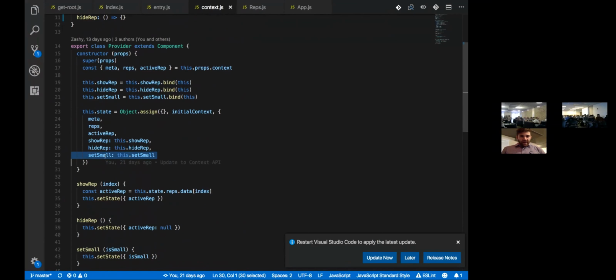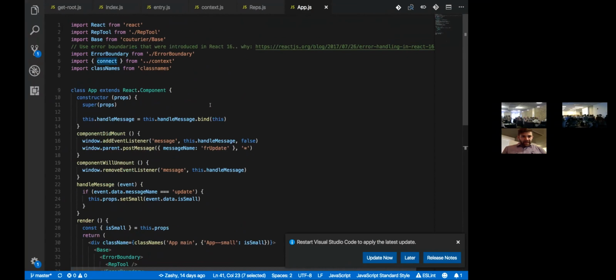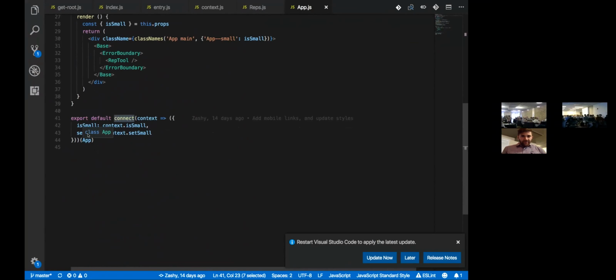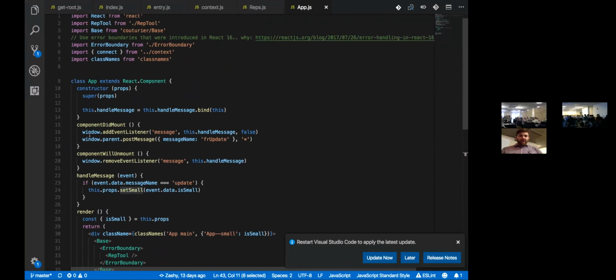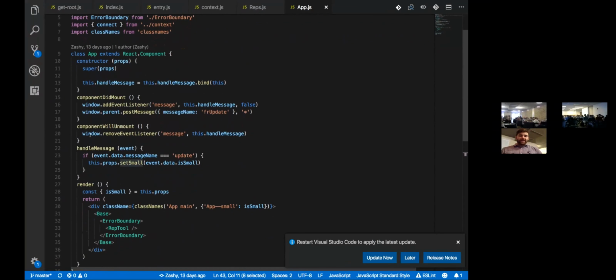On the app setting itself, if you go over to the context, we have at the top here is small, and is small is by default set to false. Then we have a method called set small that allows us to set it anytime we want. So over in the app, we have pulling is small and set small.